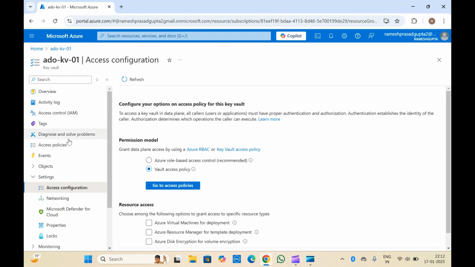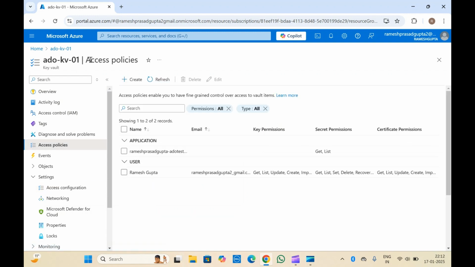Along with this, we will also discuss the access policies: what are these and how you can create the access policies for your users and for your application, even for some of the managed identities or application identities. So let's begin the video.